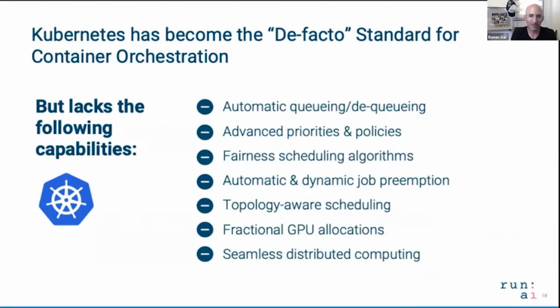But Kubernetes was built for orchestrating containerized services on commodity CPUs, not for compute-intensive AI workloads running on specialized hardware accelerators like GPUs. So there are challenges when it comes to operating shared GPU clusters for AI. Important capabilities that are missing and are critical for shared AI clusters are things like advanced queuing, fairness scheduling, dynamic job preemption, and more. Orchestrating workloads to run on fractions of GPUs, sharing GPUs dynamically, and optimizing topology assignment are additional capabilities that are missing today from the upstream Kubernetes and are important for the efficient utilization of shared GPU clusters.